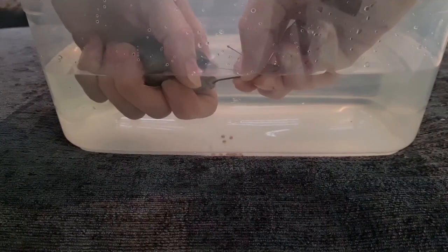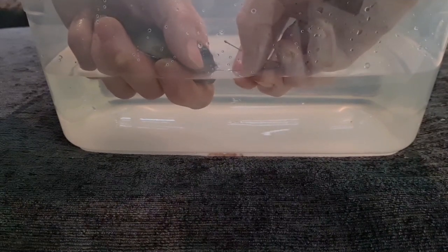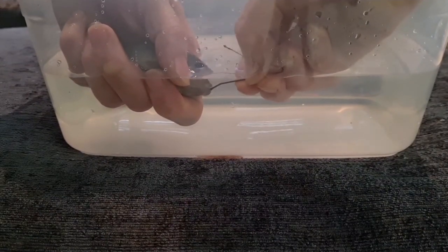Just give her belly a little rub there. Not too hard, you don't want to put too much pressure on it. And as you can see, the eggs are all falling out there. Must be at least 30 or 40 eggs there, and just keep her submerged in the water.